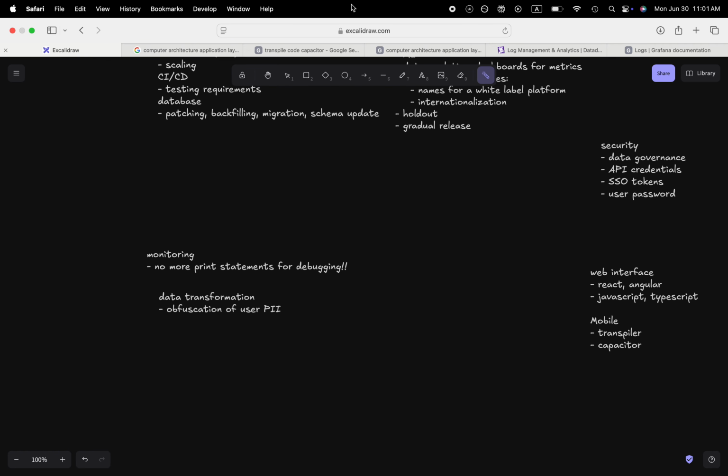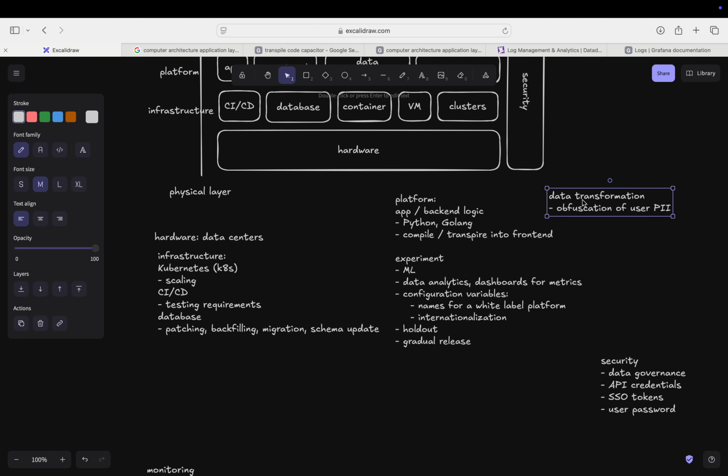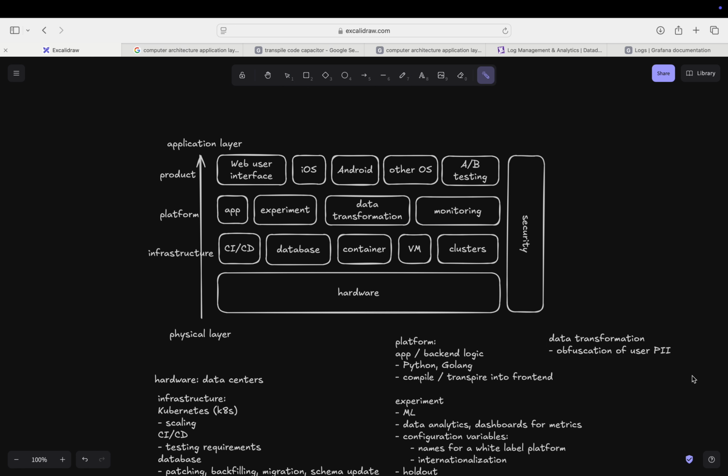And now on to data transformation. So if we look at the diagram, the data transformation mostly directly interfaces with the database component.